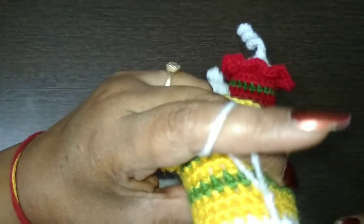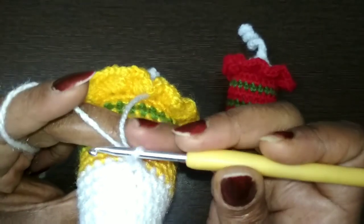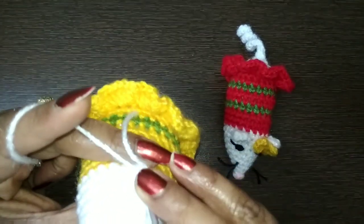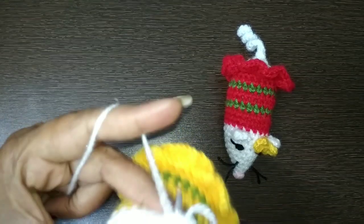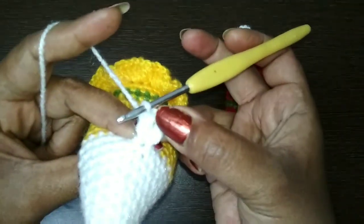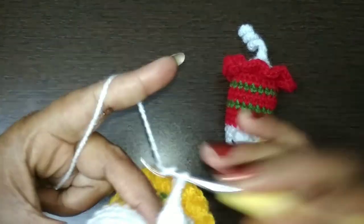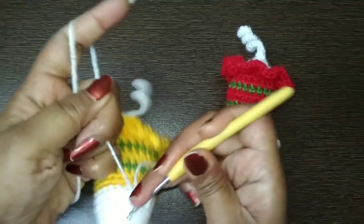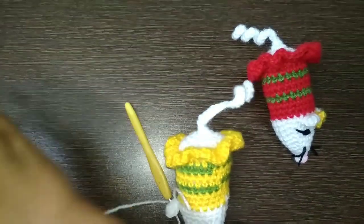with the help of a slip knot, chain 2, right? This is the right side ear we are going to make. So chain 2 I am going to start, and then in the same loop make 3 double crochet. 1, 2, 3 in the same stitch, in the same loop. And then now for closing make chain 3. 1, 2, 3 and slip stitch in the same loop, chain 1 and finish it off. Cut the yarn.